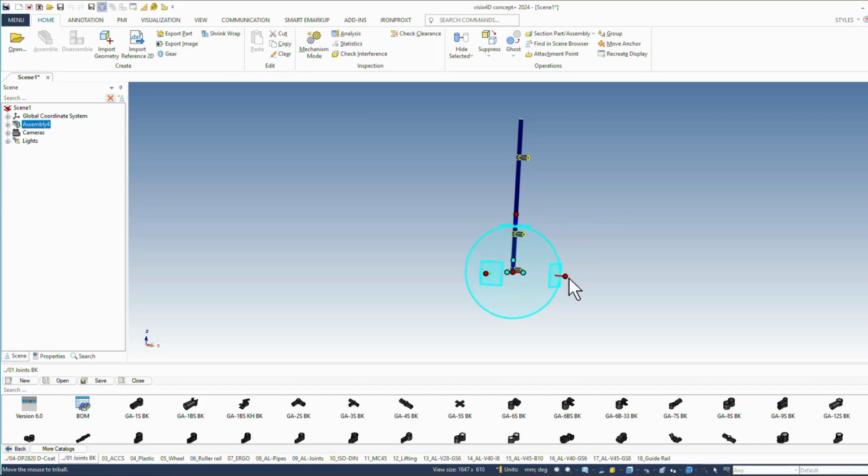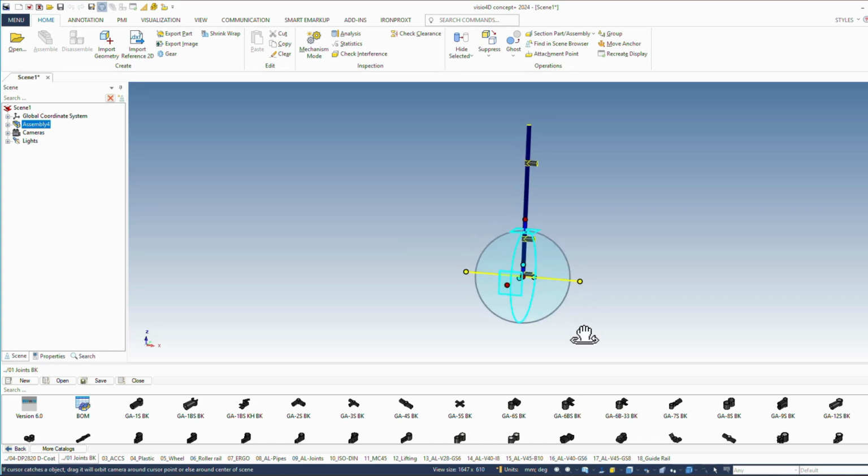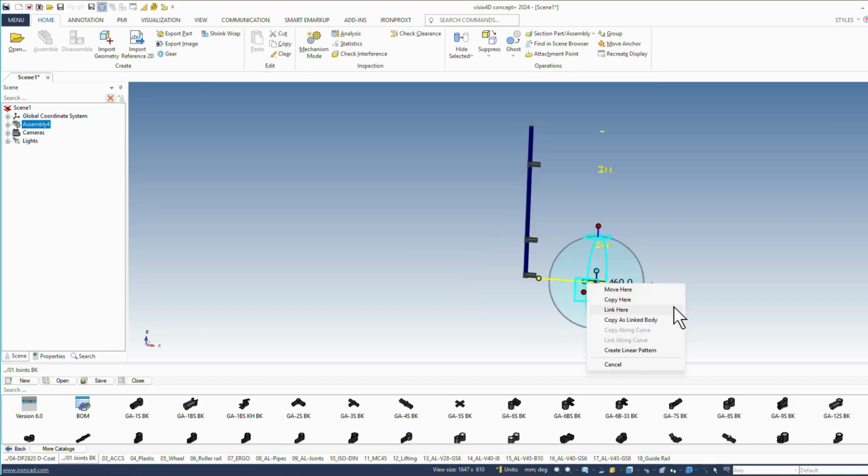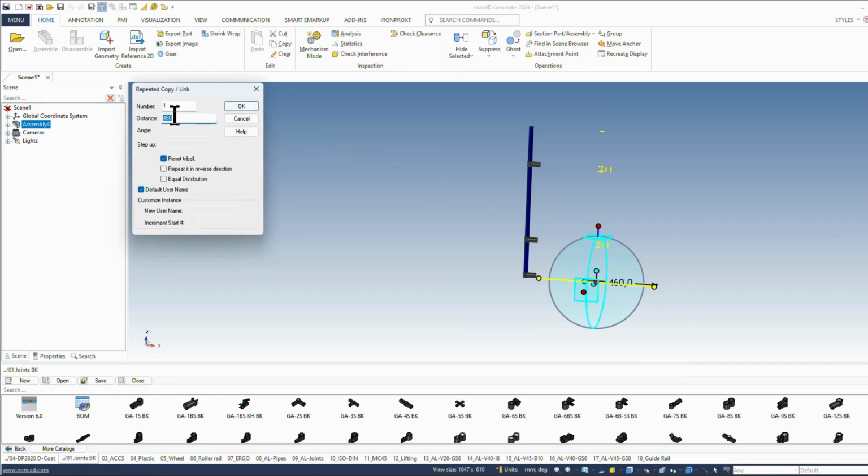I'll turn on my tribal. I'm going to move my component using the right mouse button. That is, select the axis, right-click, disable snap, and then if I use the left mouse button, I only have the move function. With the right mouse button, I have a wide range of options including move, copy, but also copy, link, or create pattern. We'll now copy here and simply enter a value of 1000 millimeters and say, OK.